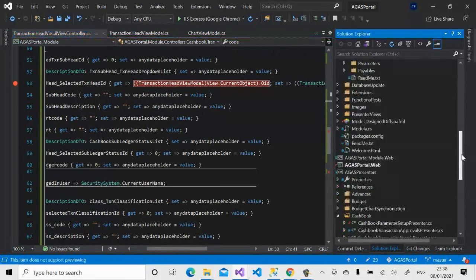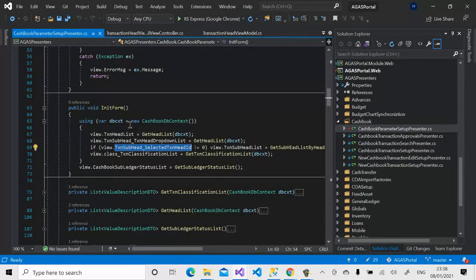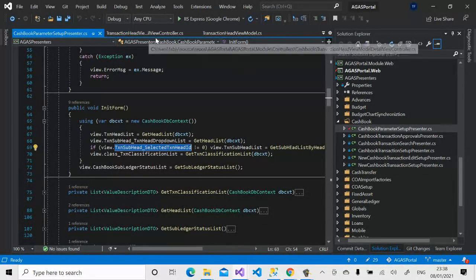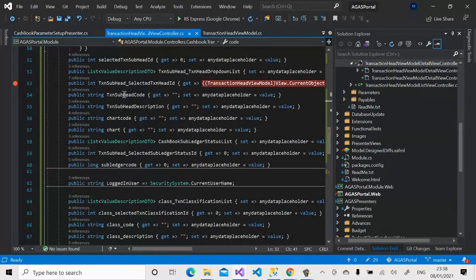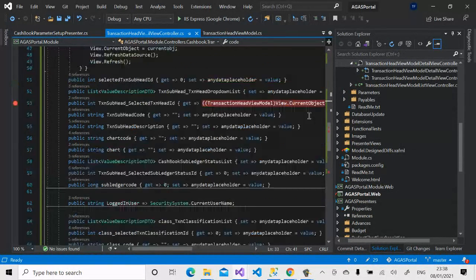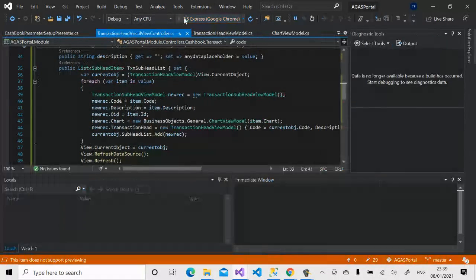Check the presenter again. Read from this transaction. So let's select the transaction. Okay. So selected transaction. Okay. So let's run it in debug mode again and see.